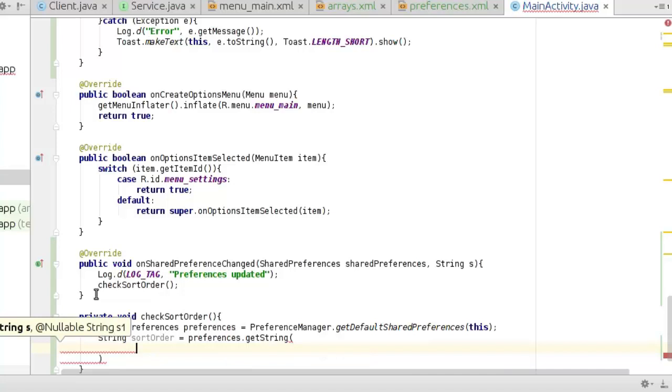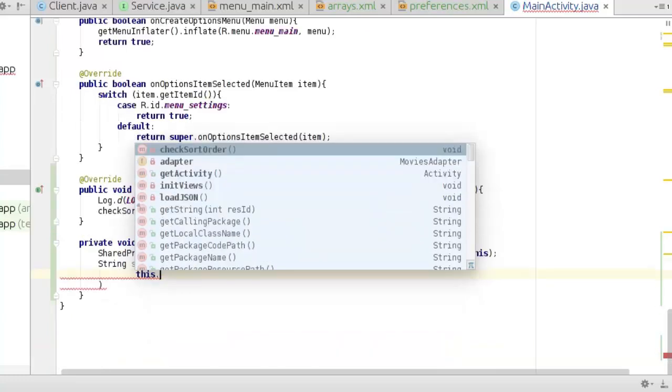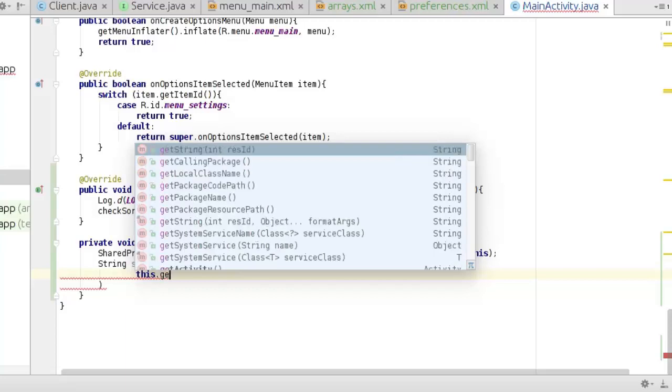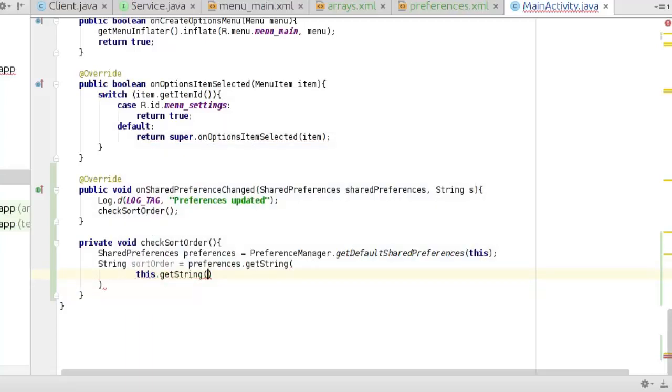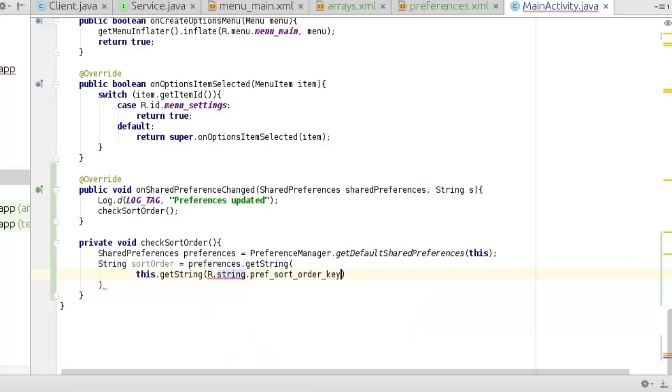Now let's get a first string. Let me have space here so that we'll be able to see these. You get the string and you use your R to call the string and point it to the preference sort order key. You get that?